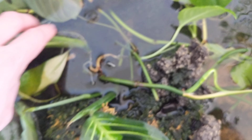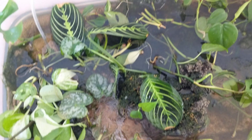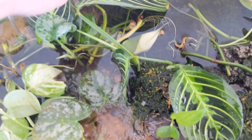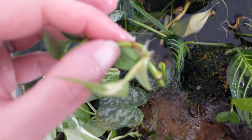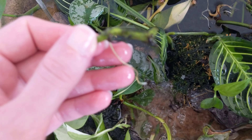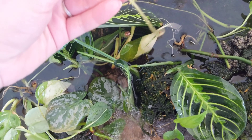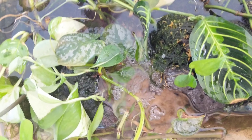I'm showing you these brandy cuttings. I don't actually know that these roots have made much progress since I put it in there. I did get a rooted cutting from someone in the local plant group, and I chopped it up more — because I chop things up, it's what I do. I think I just put this in here one or two days ago. And actually, that's not a brandy — that's an exotica. Yeah. So I didn't really expect it to do anything yet, but I'm sure it'll do fine.